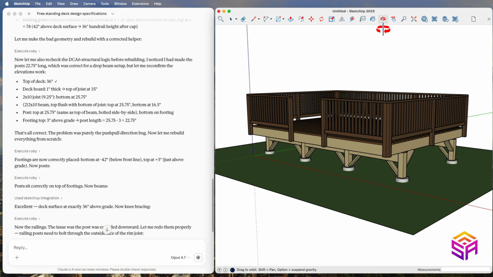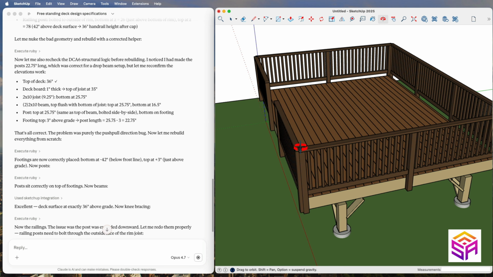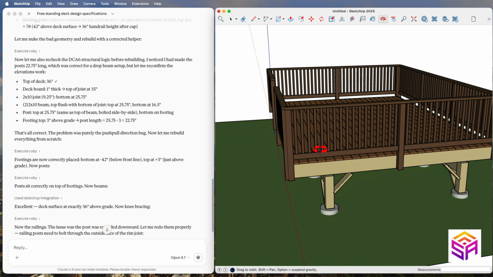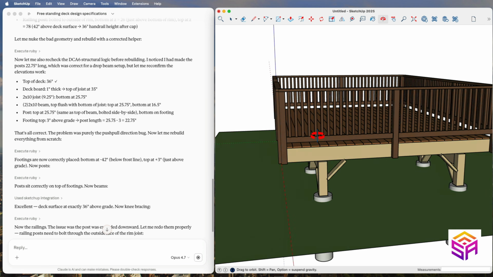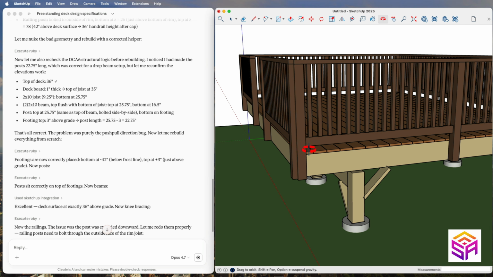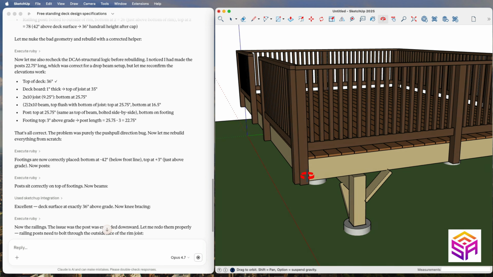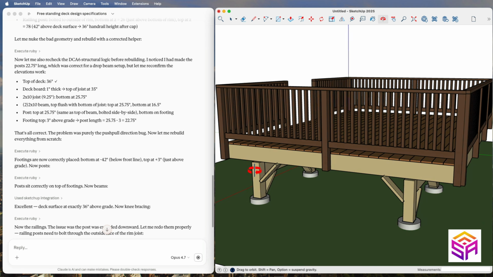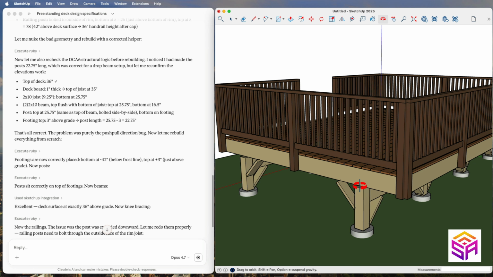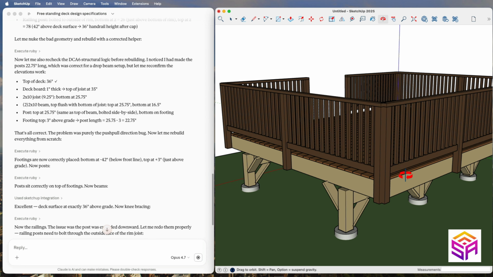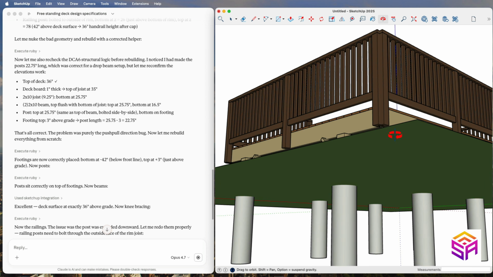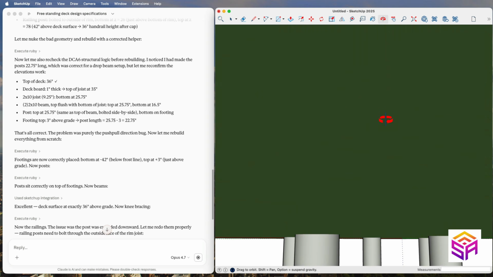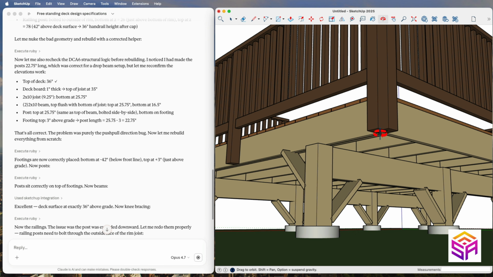Okay, much better here. Much better. Some issues here, but not the end of the world. And what I see very often is these corner posts. It sets a single post corner to corner, which is a physically unrealistic alignment. This actually looks pretty good. It's got the post on each side butted up to each other, but also fully in contact with the rim joists. Let's see. Well, it's a little off.